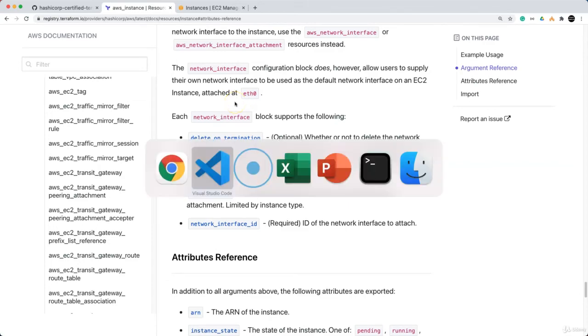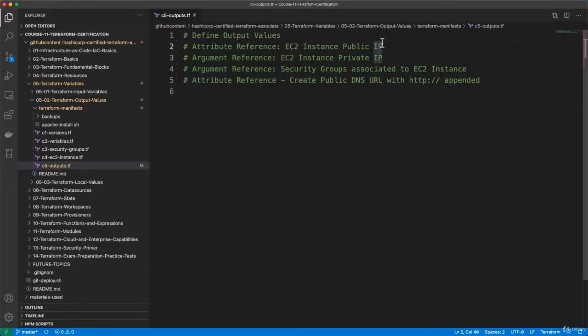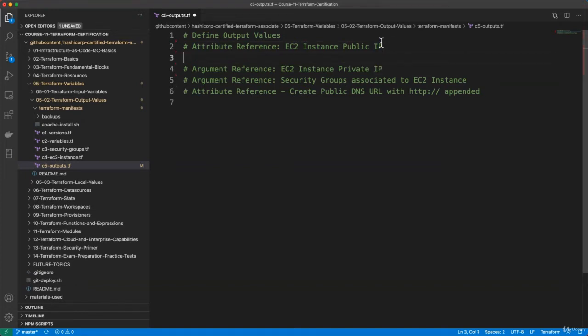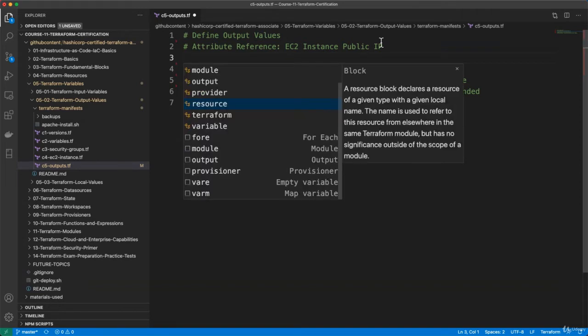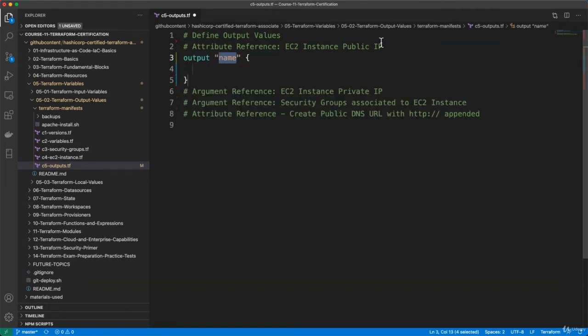So let's start writing the first output value for us. We have discussed a lot on a high level about these outputs, what we are going to do here, and why we are not using the super advanced usage of outputs with star in combination with count. So now we are going to define this. Control space and output.